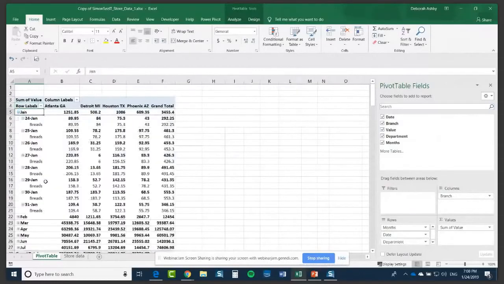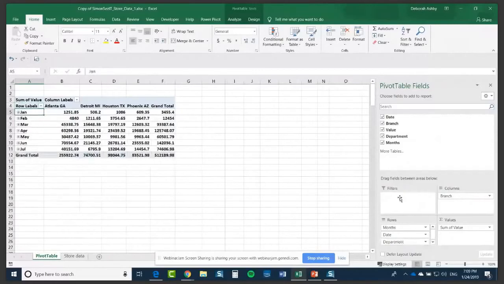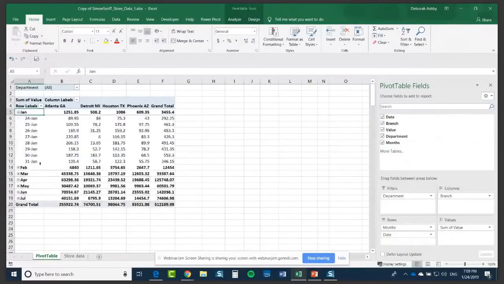Again, not the nicest way to display, so I'm going to keep it up in filters and have my data like that because I think that looks quite nice. Now, let's just go back to that date area. As I said, we've got these little plus and minuses where we've got it broken down by day. I'm not particularly interested in that, so I'm going to turn off the days. I just want to see it summarized by month.